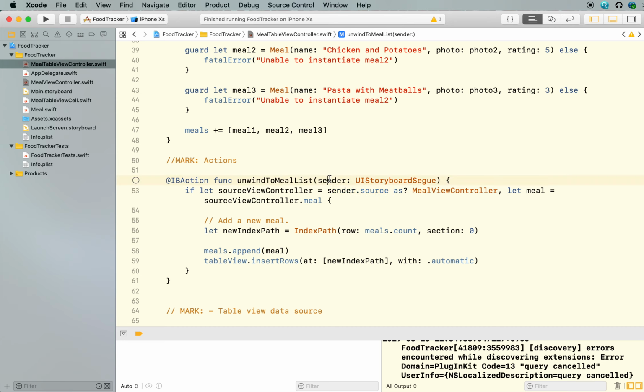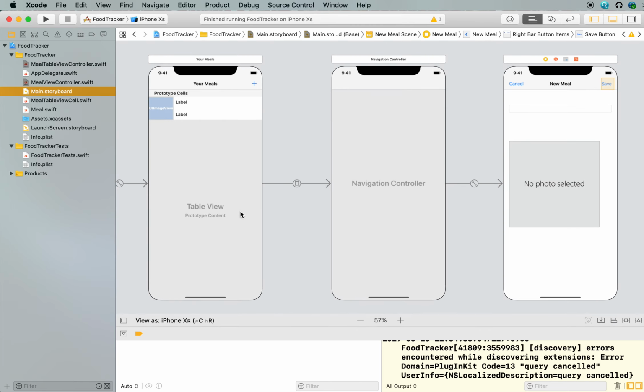So the sender is basically a UI storyboard segue. After getting the reference of the segue, we have the reference for source and destination. In this tutorial, if you look at the main storyboard and at this segue, you can see that after doing some modification, this will pass the segue back to this.